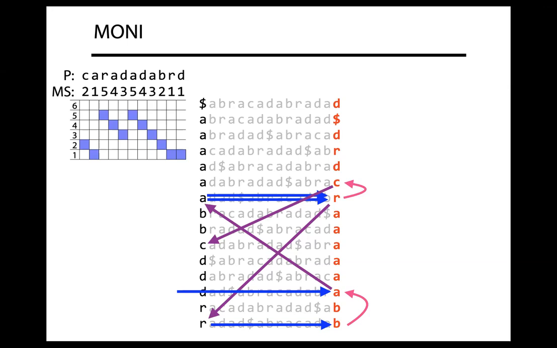Almost. I showed it as though it was, but we still have to figure out how we're going to determine the LCP information as we go, the longest common prefixes. We had to somehow figure out what were the common prefixes between the rows, and we just did it visually by looking at this picture. But the algorithm has to do it somehow.